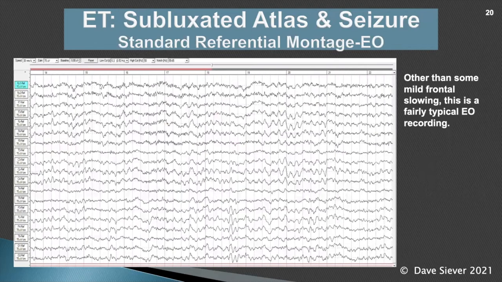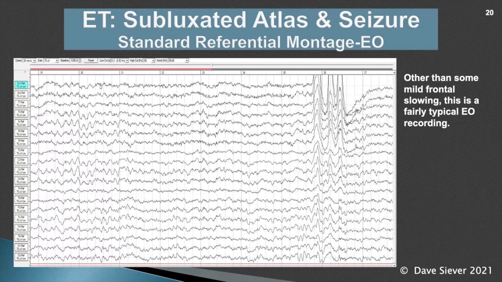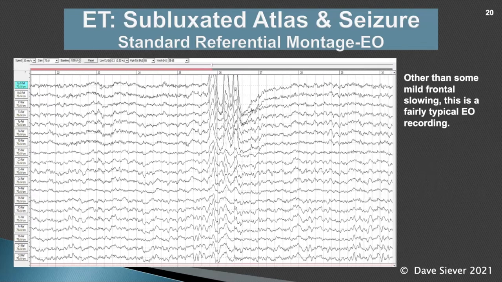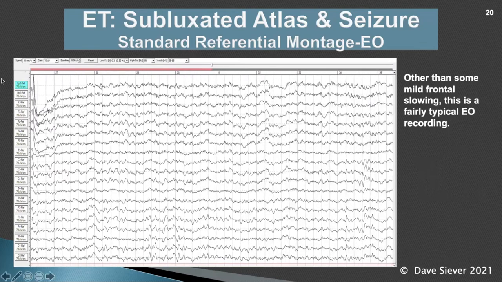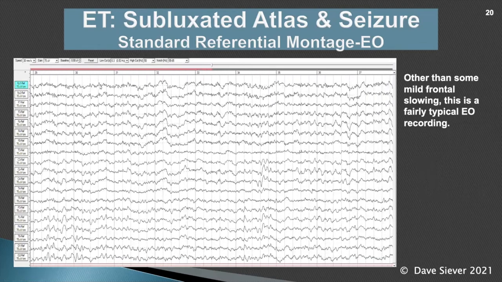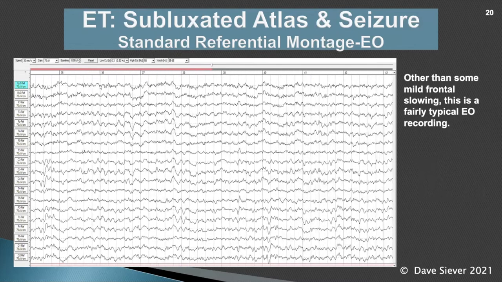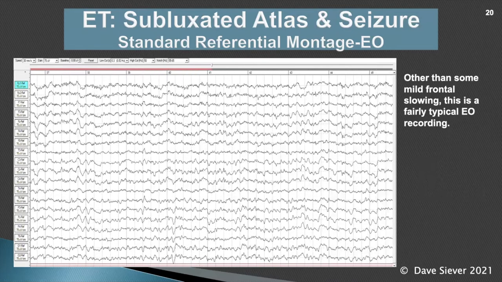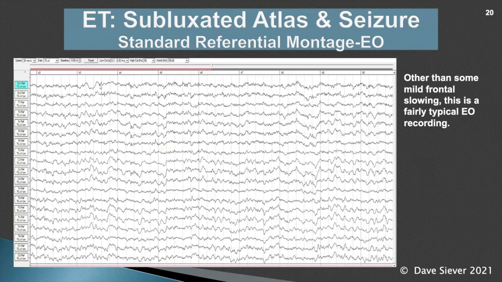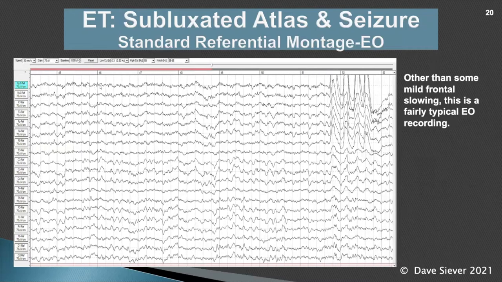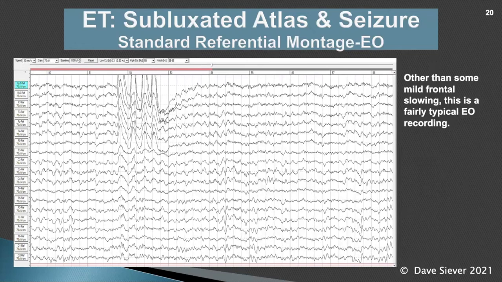Now here's his eyes open, not with the seizure, just eyes open. And again, fairly normal. We see that he has alpha suppression now in this case, which is very typical of eyes open. He makes the occasional little spindle here and there. And overall, it's a pretty clean record. I like taking clean recordings, and I will go to great lengths to get a clean recording, and we happen to have a good clean recording here, which is good. There's a couple of eye blinks there. Anyway, it looks very, very typical, very, very normal.